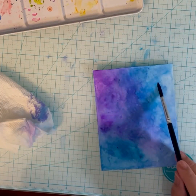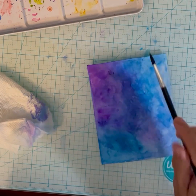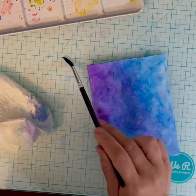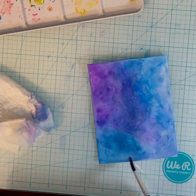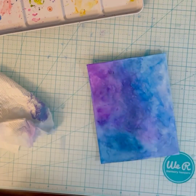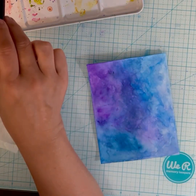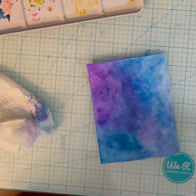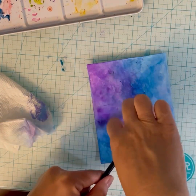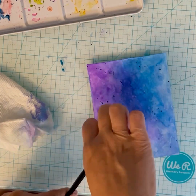I'm almost done, and so I'm adding the last few details by using up the paint that's left over on the glass mat. I decided to add some spatters to the background, so I'm picking up the darkest blue, watering it down a bit, and then just flicking it onto the card front. I think it adds a nice texture and dimension.